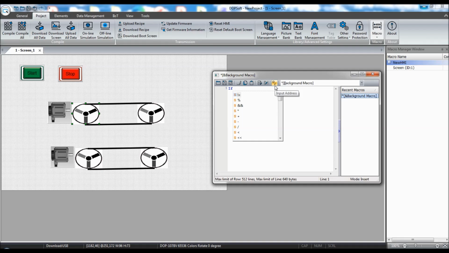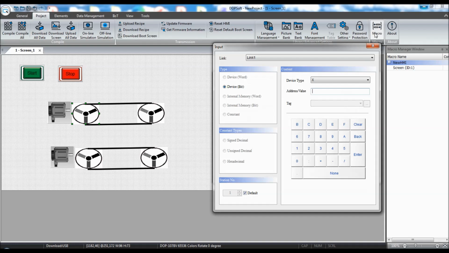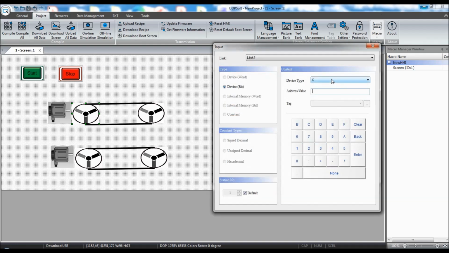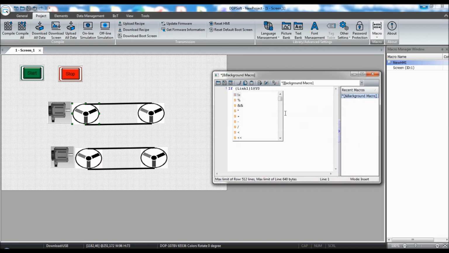So click on the input address, select the bit, click on the three dots, and select Y and Y0. See here, this is how we can use the input and output. So here, double equal and on.